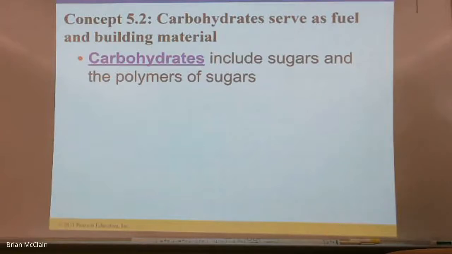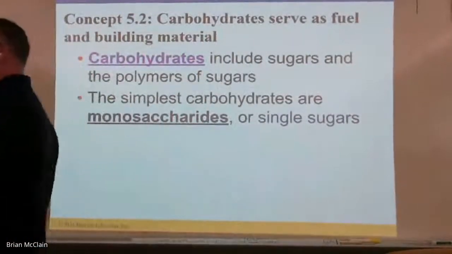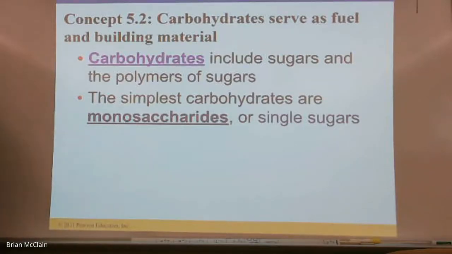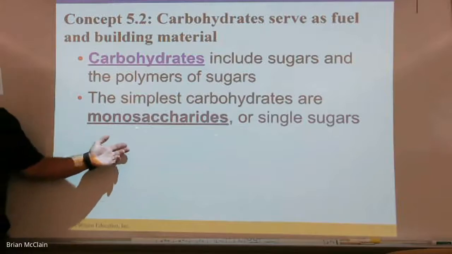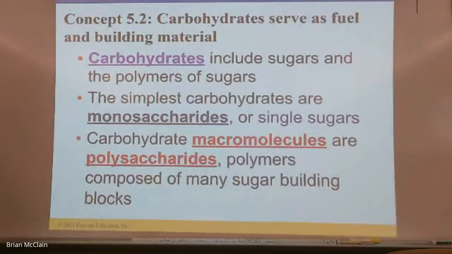So the carbohydrates are the sugars, and they are going to be made up of everything from the simplest sugars, which we call monosaccharides. So the naming sequence is pretty easy. Mono means one. Anytime you see saccharide, you should be thinking sugar. So the single sugars. The main ones that we would see for that would be like the glucoses and the fructose and the galactoses. Those are all monosaccharides. And the idea is that those monosaccharides can build up into a diversity of different types of polysaccharides.